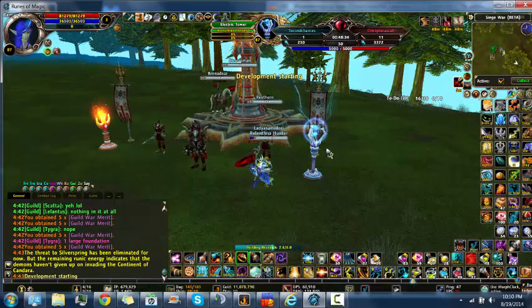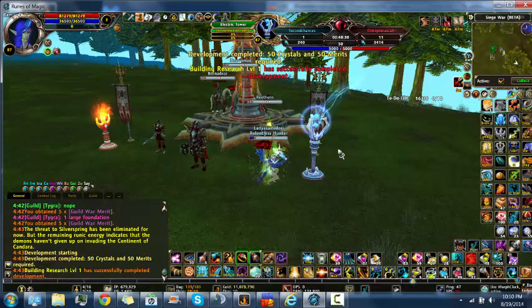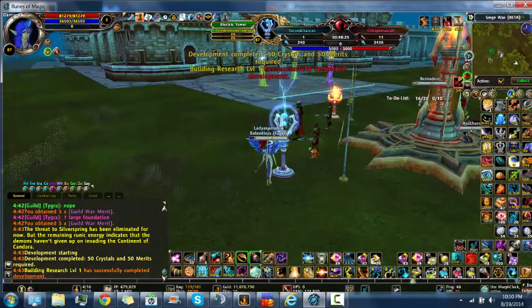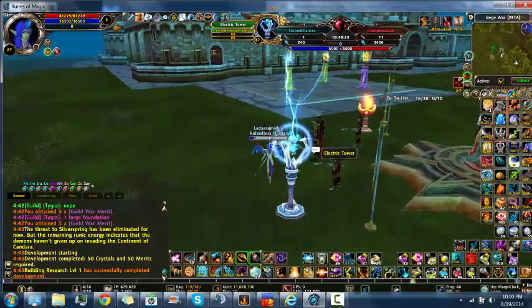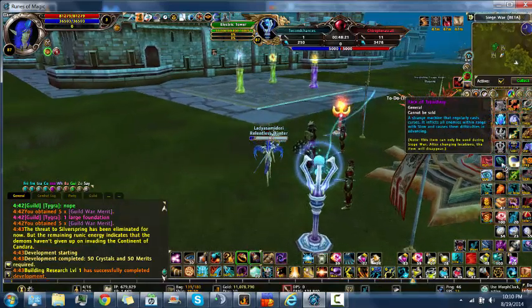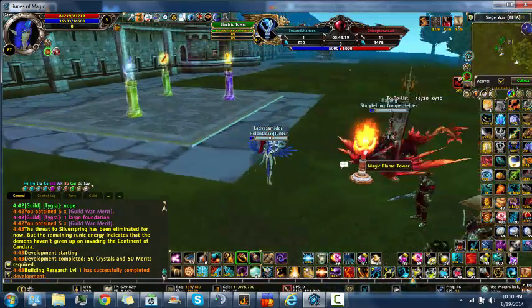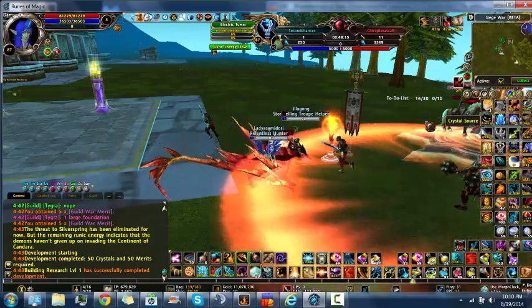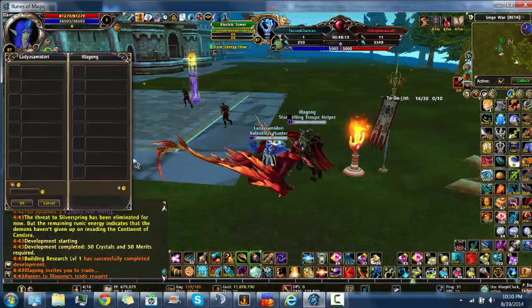The electric towers, you do the building research upgrade, and the electric towers will pop people out of invis, and they will knock you off your mount. And they also silence mages and casters.